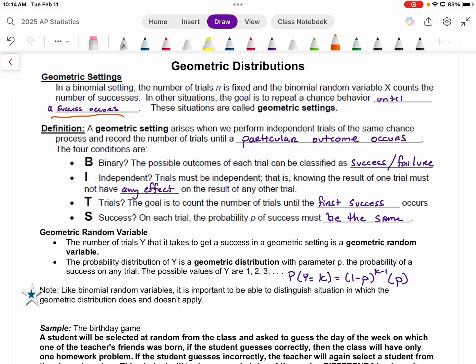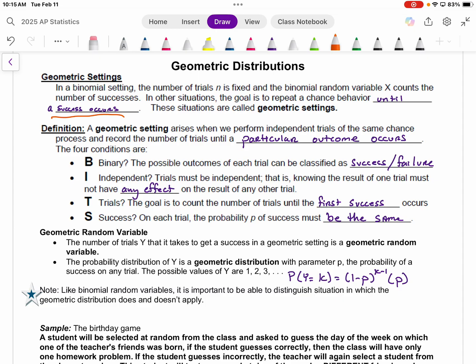We may have some examples like this, but if we think about basketball, because it's that time of year, March Madness getting ready to happen in a month, and we always look at people, girls and guys, hitting the free throw line, and they say, hey, they're a 70% free throw shooter, or they're an 85% free throw shooter. We can do a binomial setting where we're saying, okay, if this person averages 6 free throws a game, and they're an 85% free throw shooter, what's the probability they make 5 out of the 6 shots? That would have been a binomial distribution that we did in the previous lesson.